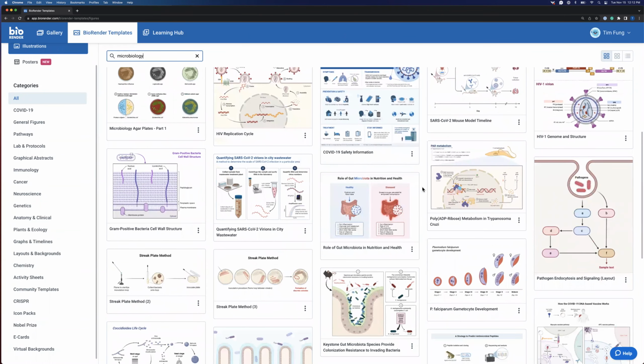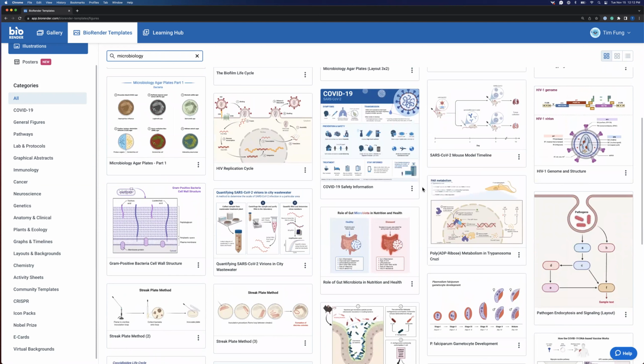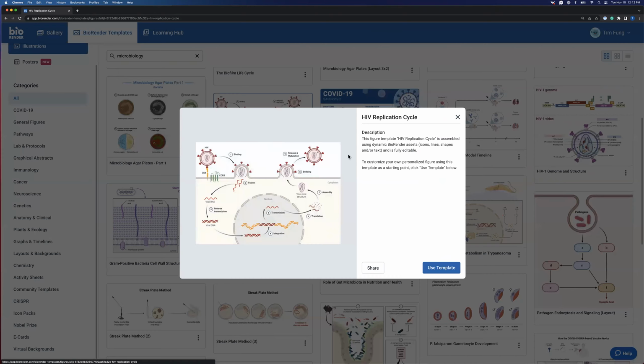And when you are browsing through this library, you're going to notice that these templates kind of fall into two groups. You're going to have those like this HIV replication cycle, which will be much more fleshed out. You can see that we have our virus, we have our proteins, we have the whole pathway that occurs after HIV binds. And so these are great when you are needing to give, let's say, some background information during a talk. Rather than having to find something on Google or having to create something on your own, you have this ready-made template for you that you can then just use in your presentation. And I'll show you how you can tweak these as well.